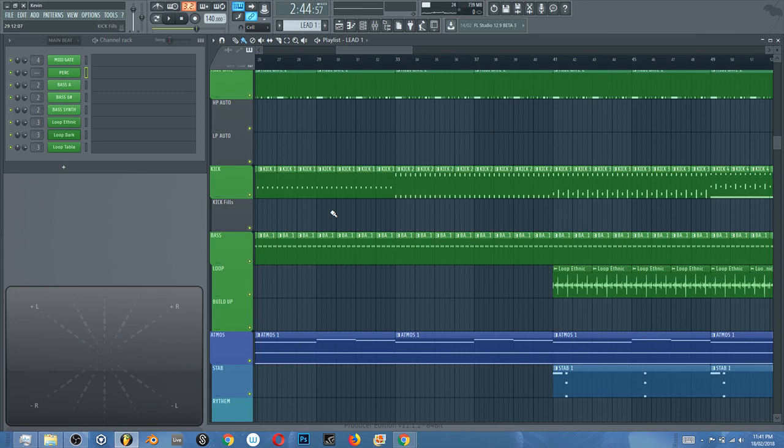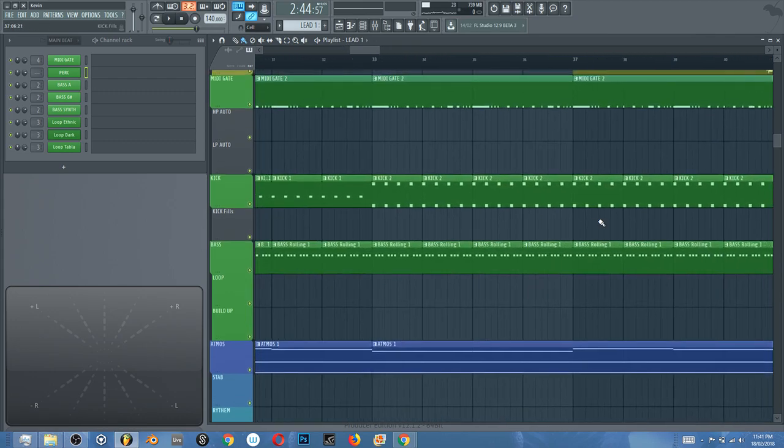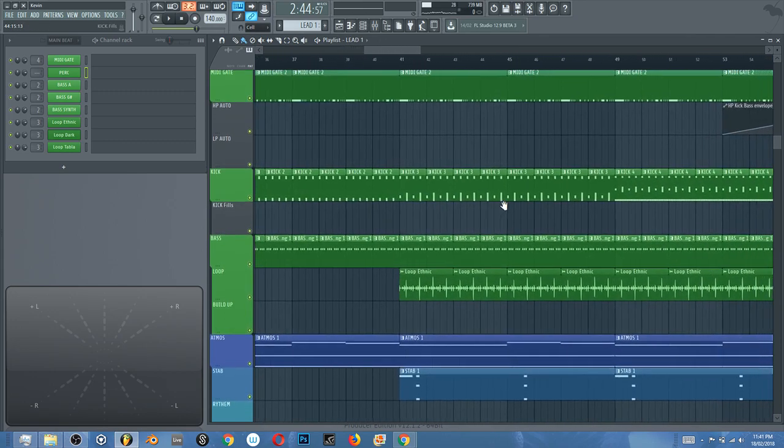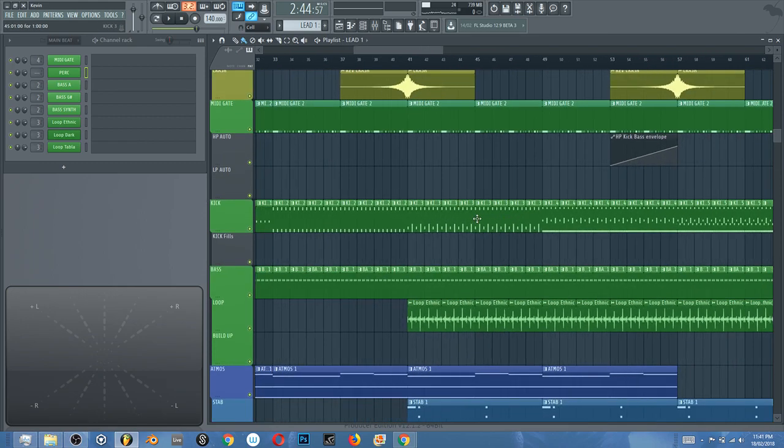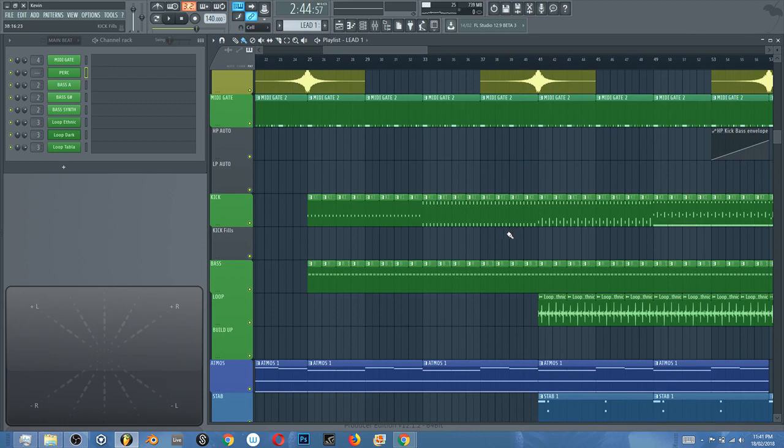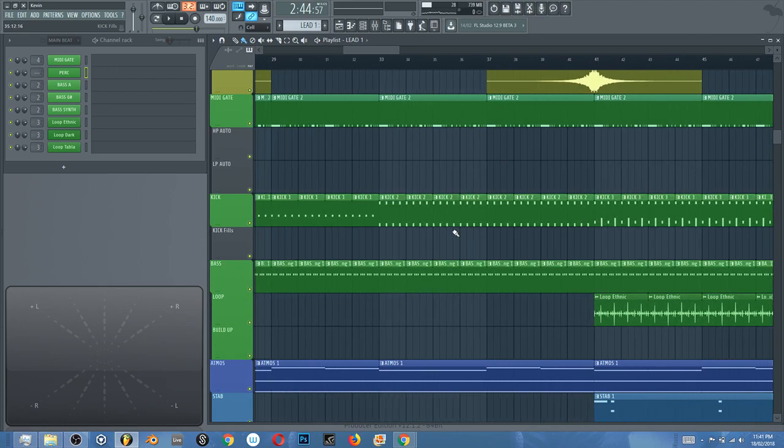and they're all named kick 1, kick 2, kick 3. As you progress through those numbers, those are different components of what I would typically have as kick and percussion. So, basic kick and bass.